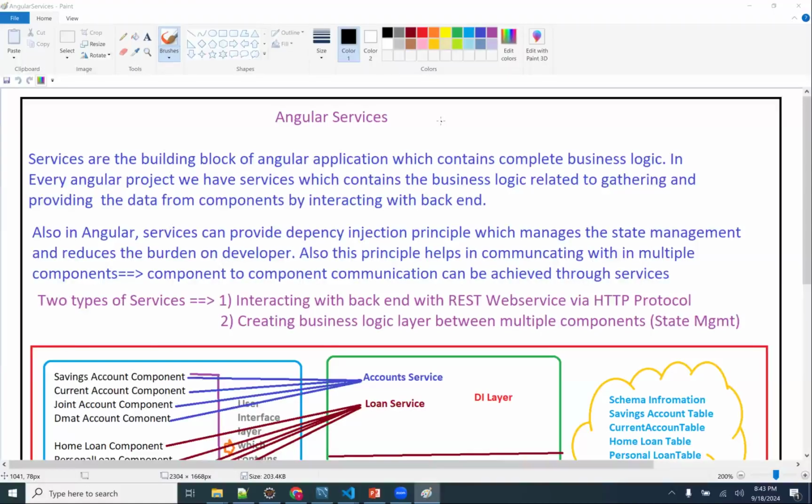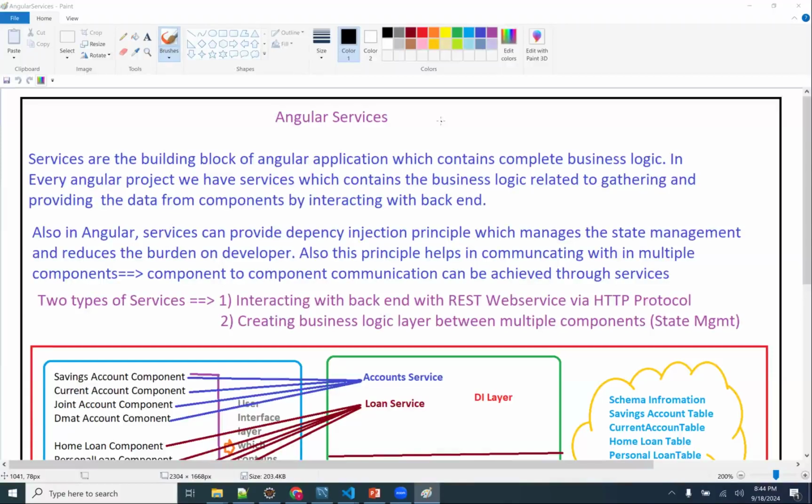Services are the controller layer between components and backend, as well as backend to components.